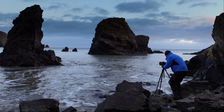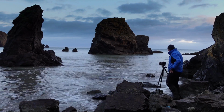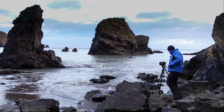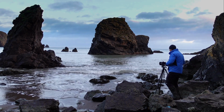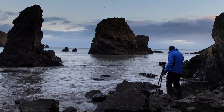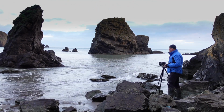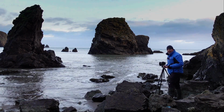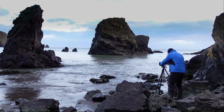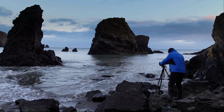Now that's a bit dark at that, so I'm going to have to go again. Didn't realise that it had got so dark so quickly, so looks like I'll have to take off the 6-stop and maybe put on something else. I'll have a quick look. Even now, after years of using NDs, I'm still surprised sometimes, you know, you have a 6 on it and you put on a 4 and suddenly it's totally blown out. But I think there's no consistency between different brands anyway, and really you have to just get used to whatever brand you're using.